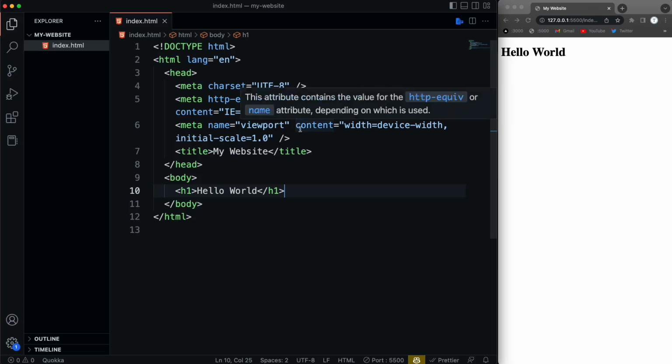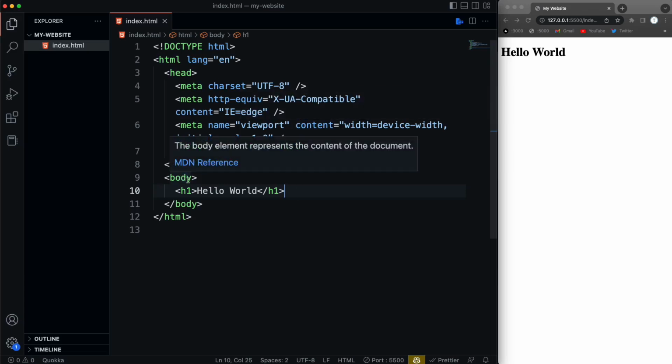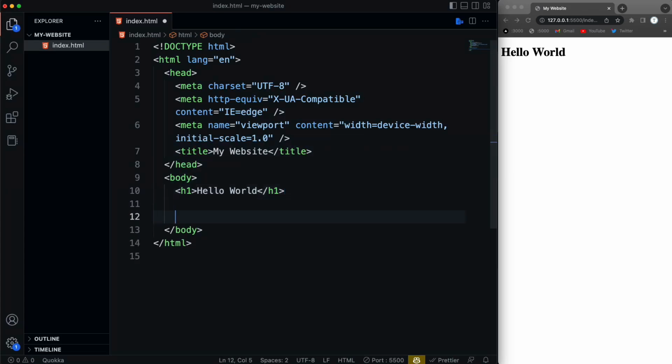To start to write JavaScript, there's a couple ways we can do it. One way is not really recommended, but I'm going to show you it anyway, and that is to just write it directly in the HTML. So to do that, what you would do is go down right above the ending body tag and create a script tag, which is an HTML tag. And then anything we write in here is going to run as our JavaScript.